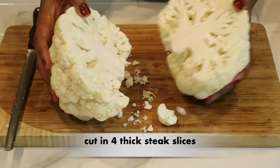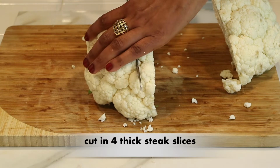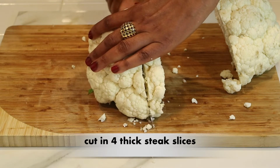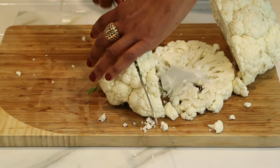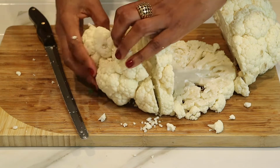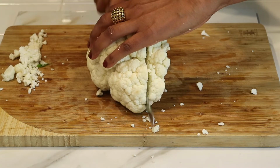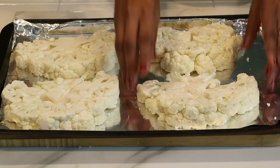you have to make sure that you keep the stem in the cauliflower. I may have cut my stem just a little bit too low, but definitely keep the stem so that when you cut your cauliflower steaks, the cauliflower will stay together. If not, then it's just going to break apart, and it did a little bit at the very end, but I was still able to get four thick steaks out of this cauliflower. So here they are. This is what they're looking like.